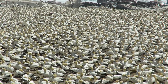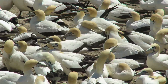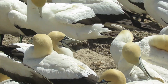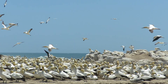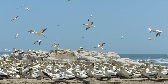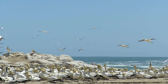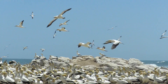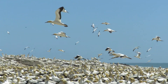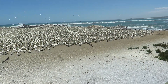The female Cape Gannet typically lays a single egg around October, which is pale blue in colour. Both the male and female share incubation of the egg using their webbed feet, wrapped around the egg. Incubation lasts around 40 to 46 days and the chick is a fledgling at the ripe old age of 97 days old. The chick is cared for by both parents until this time, and then it can go out to sea and forage for itself.